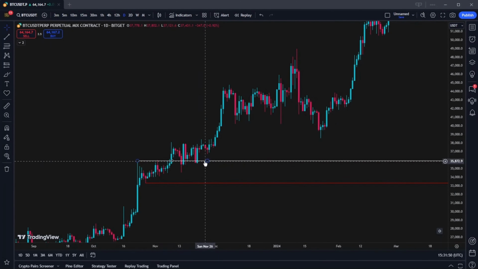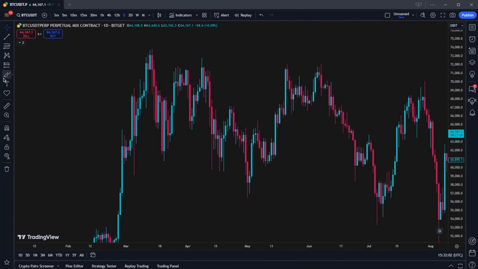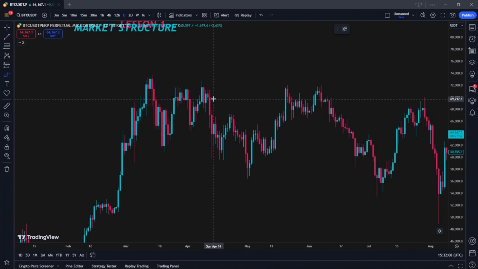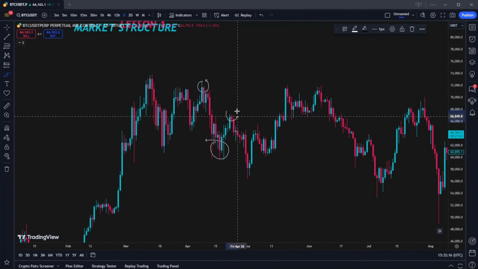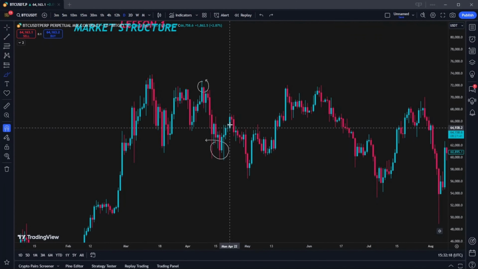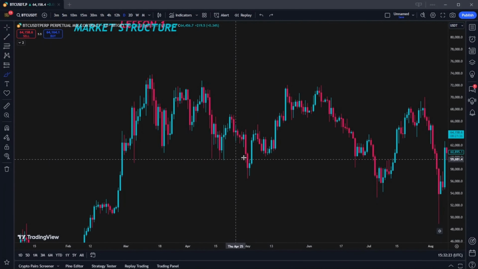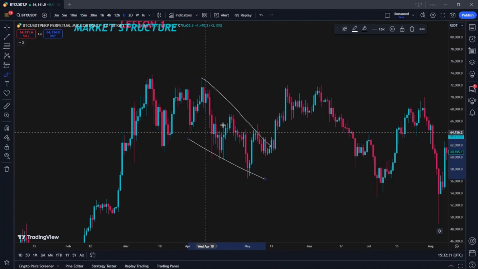The complete opposite should be said for a downtrend, when we're creating lower highs and lower lows. Here is an example of a small downtrend with small lower highs and lower lows. For example, if we take this as our initial high and this as our initial low, we can see we create a lower low and a lower high. Again, because this high did not reach the height of the previous high, and this low went lower than the previous low. So it's the complete opposite to what we talked about before in an uptrend, because now we are trending down, and this is a downtrend, also signifying that the market is bearish.